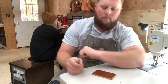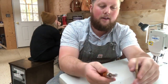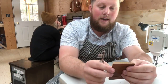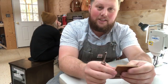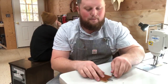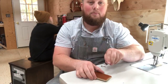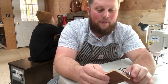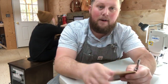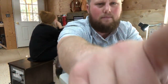So it's not as significant, the groove, as it would be if you're using the side with the little blade with the cutter on it. But it works really well, and it gives you a nice little groove for the stitch to sit into, and it's not as risky. So if you're going down on the edge like this, and let's just say you come off the edge and go into your leather into a place that you don't want, then it's much safer if you're not actually cutting the leather, if you're just marking it. That way you can buff it out and you're good to go. So anyway, it's just a little bit of a safer process, I guess.